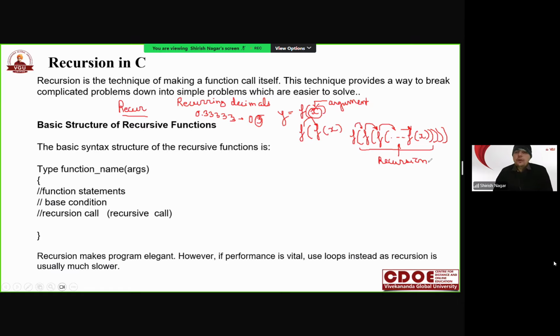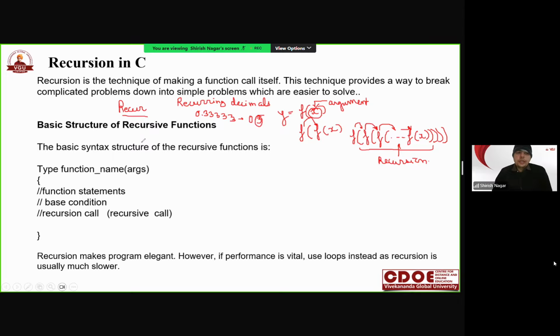Why do we use recursion? Instead of using iteration or loops, sometimes, to reduce the lines of code, it is preferable to use recursion. By way of recursion, we can break a complicated problem into simple problems.